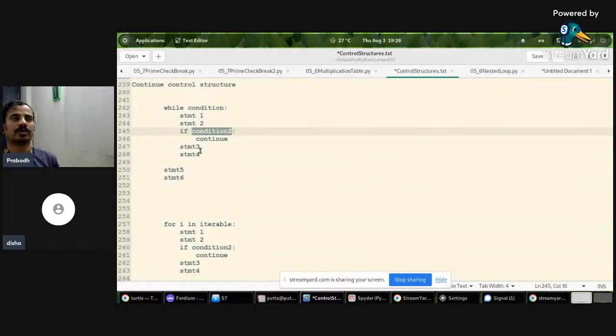Can you tell me how you can use continue here? What is the expected output of this 1 to 100? Which are the numbers that are not multiples of 5?